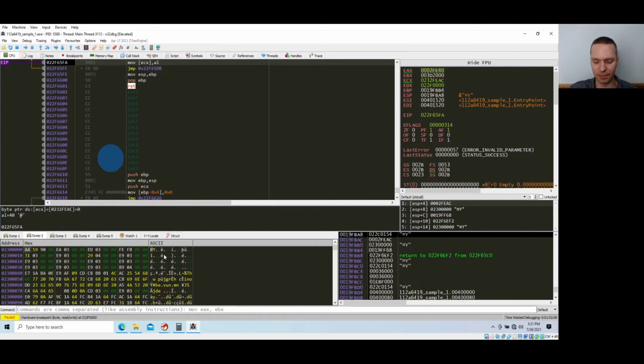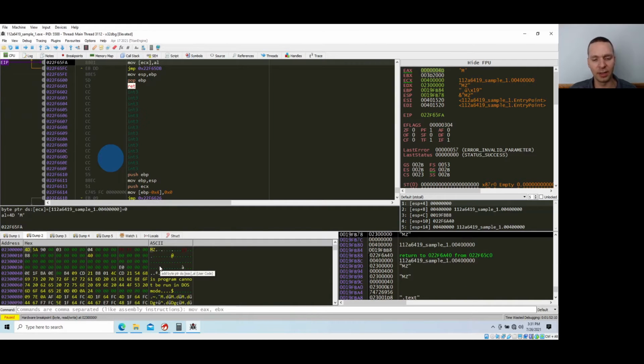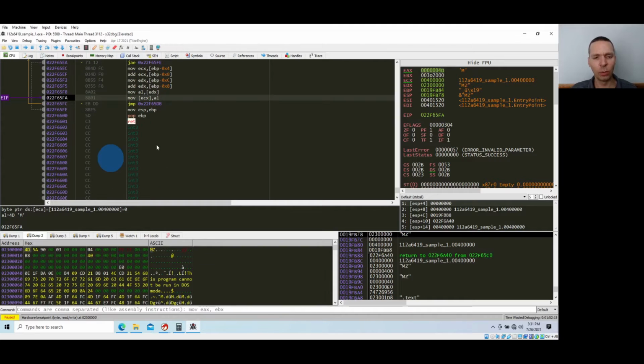So we're going to do F9, 1, 2, 3, 4 times, and we got the MZ header down here. One more time, and we got the full decoded MZ header. So now that it's decoded, we can look here at the part we broke to. So this break is on the read access for this MZ header. And so now if I look at the structure that I broke on, I'm grabbing a byte from EDX and moving it into ECX through the AL register.